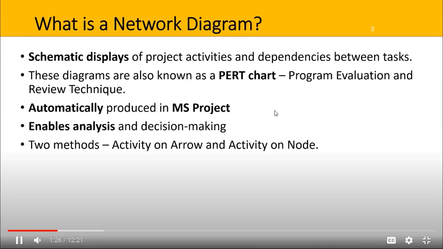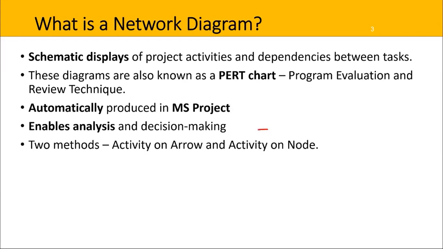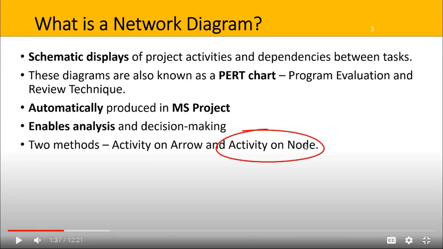And there are two methods. One is activity on arrow, and the second is activity on node. In this video series, we're going to concentrate on activity on node. And this is the one that we were looking at last week. The whole time last week, we were looking at activity on node. We didn't look at activity on arrow, but possibly, if we have enough time today, we can look at activity on arrow. But we want to look more in depth on activity on node.